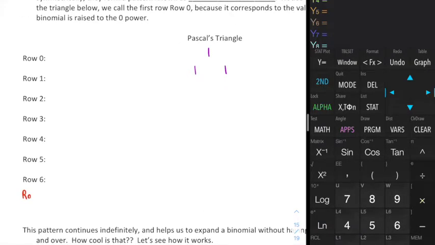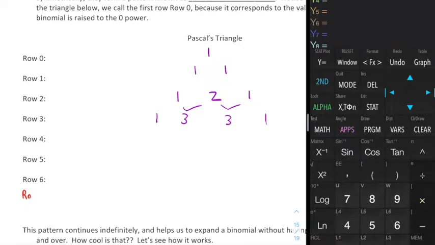Row 2, you're always going to start out with a 1, and then 1 plus 1 right there, that's going to come out to 2. So I'm going to put 2 right there, and then you end with 1. Okay, row 3, you're going to start out with 1, and then the next one is 1 plus 2, you're going to put 3, and then 2 plus 1, that'll be another 3, and then you don't have anything to add to the end, so you'll put a 1 there, and that'll be row 3. And you keep doing this process of just adding the 2 above it to get the next row.